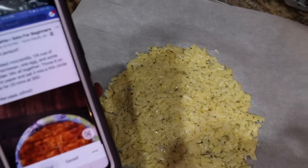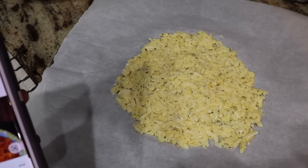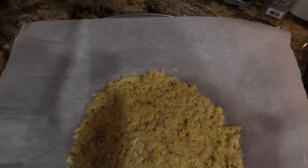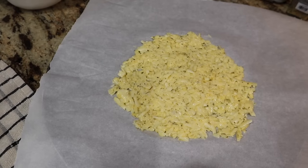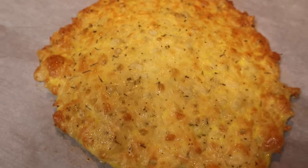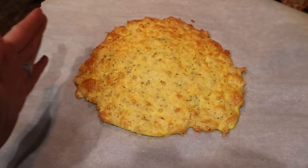Tonight is Trey's birthday, so we're doing pizza night and I'm trying something new. This is supposed to be like a Papa John's keto cheesy bread hack. It is one cup of mozzarella, a fourth of a cup of shredded parmesan, one egg, some garlic powder, and I did put some of the herbs de Provence by Trader Joe's in there. We're going to bake it at 350 degrees for 20 minutes and it's supposed to taste like Papa John's. Here is the Papa John's keto cheesy bread — it smells and looks delicious. I'm gonna let it sit, cool down, and cut it into little breadsticks.